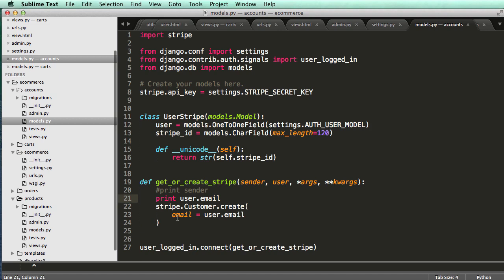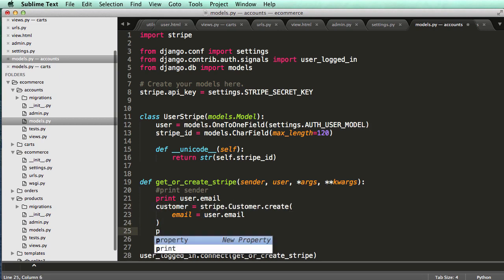Another place that something like this might happen is after the user is created, or they actually click on their email saying that they are really their email, right? So when they verify their email. All right, so that's another place to do it. So now I'm just going to do customer equals to that, and I'll just print out customer.